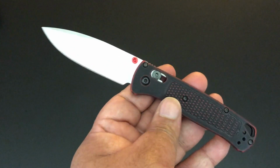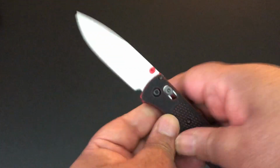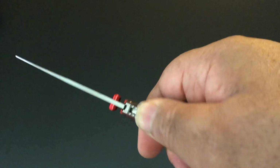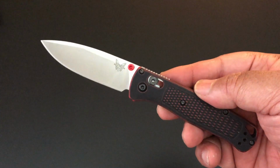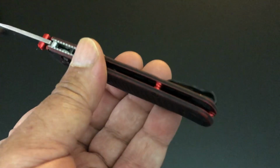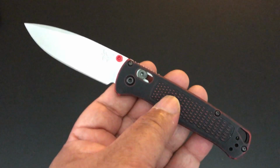I mean, obviously, it's a very popular knife. I'd love to see those kind of variations on it. 3.2 inch blade, just over that, excuse me, 3 inches. But for me, perfect. I lean towards smaller knives. This is a nice medium-sized knife for me. No jimping on the blade. They have a little bit of jimping right here. You see that on the scales, but none on the blade. The total length is 7.5 inches, and it weighs just 1.9 ounces. I love the thumb studs that's anodized red. The standoffs, the see-through construction, the standoffs are anodized red. This process is like the one that Spyderco uses on some of their knives.